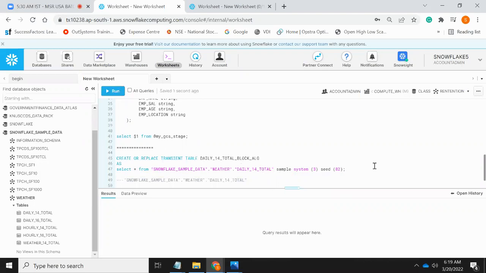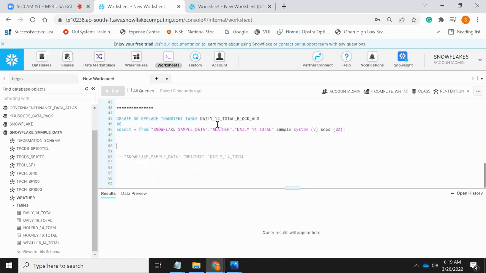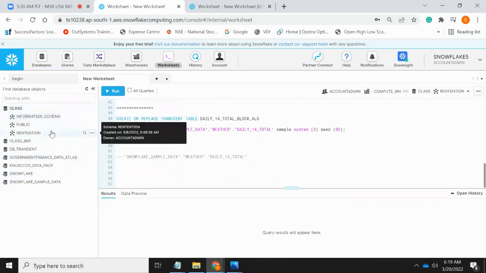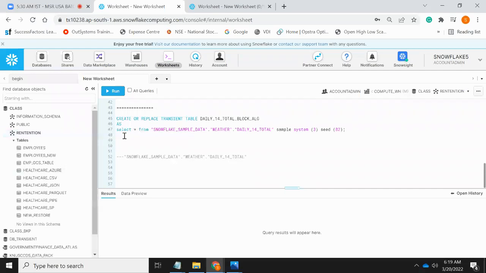When you are creating a sample, we are creating a new table in this class database, in this retention schema, and we are picking the data from the sample data.